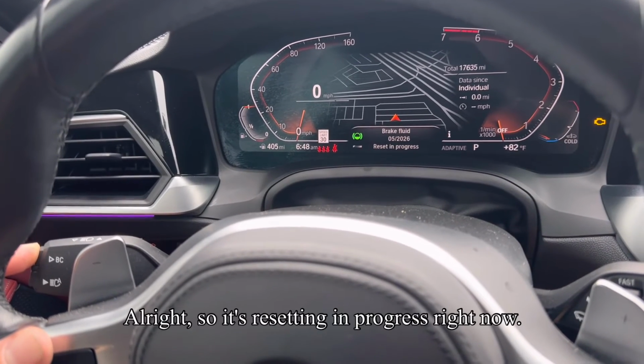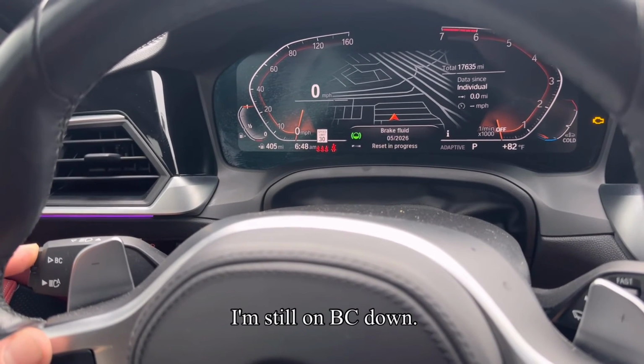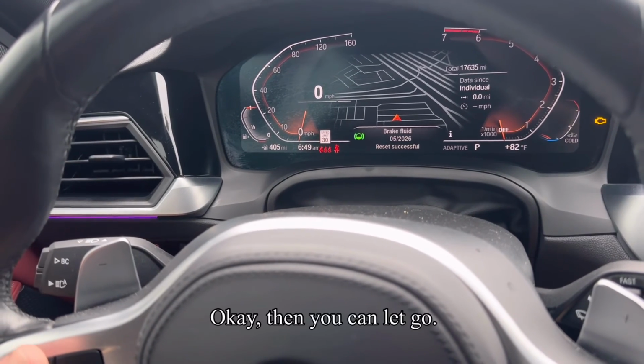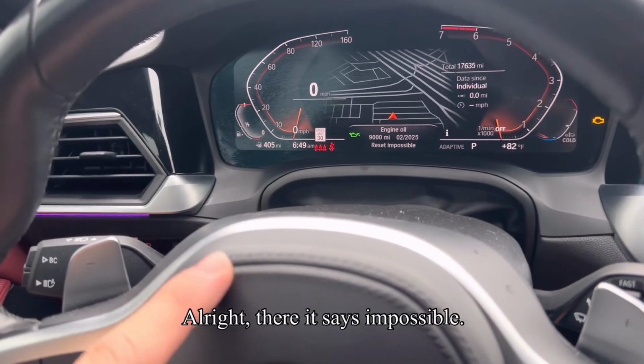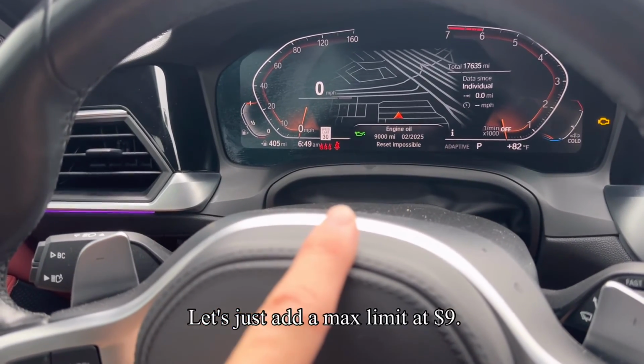So it's resetting in progress right now. I'm still holding BC down. Then you can let go. Sorry about the oil change one. Right there it says impossible. It's just at its max limit at 9,000 miles.